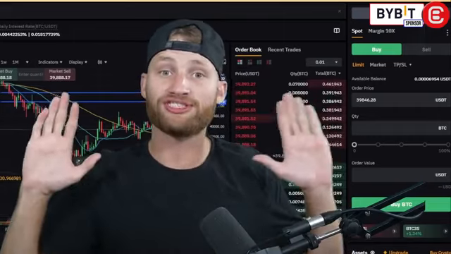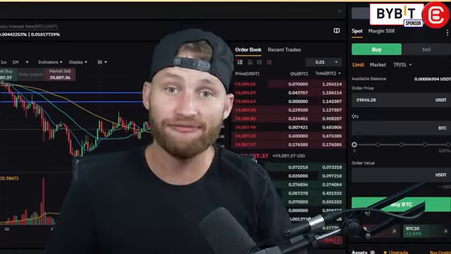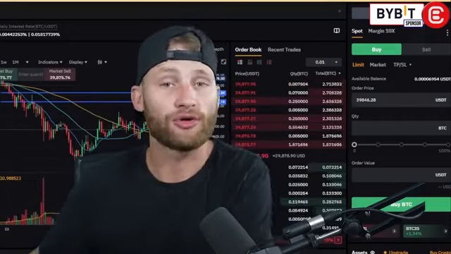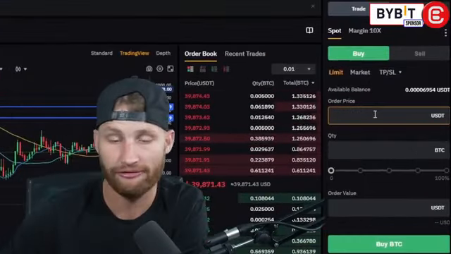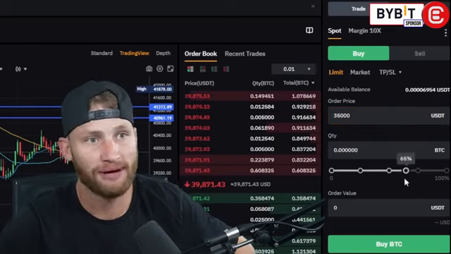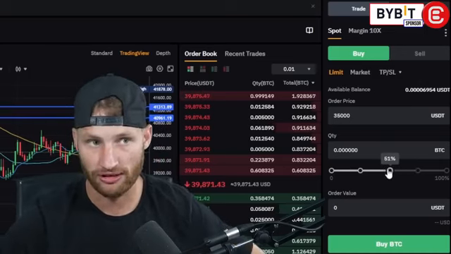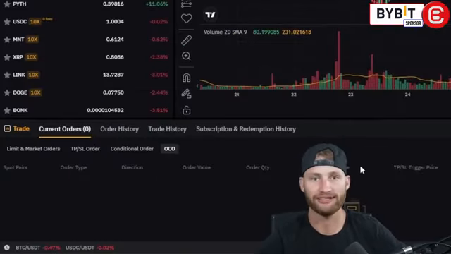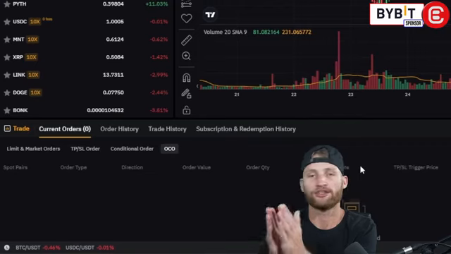So you're being a little bit stingy about the price where you want to get in, which means you don't know when it's going to get there, but if it goes there and you're not at your computer, the transaction can go through and you can buy your Bitcoin or any token at that price. So for example, let's say I want to buy at $35,000. I can put in 35,000 over there, and then I can shift the quantity of how much of my money I want to use to buy. And let's say it's 50%. Then you click the buy BTC button, and it will bring up an order at the bottom over here that says you have a certain amount of money waiting at 35,000, and if there's a seller there, the transaction will go through.